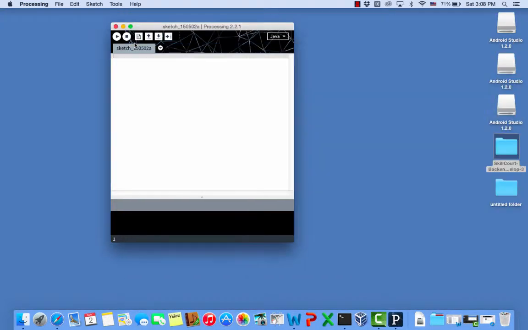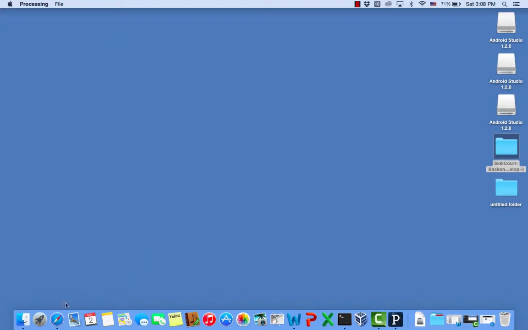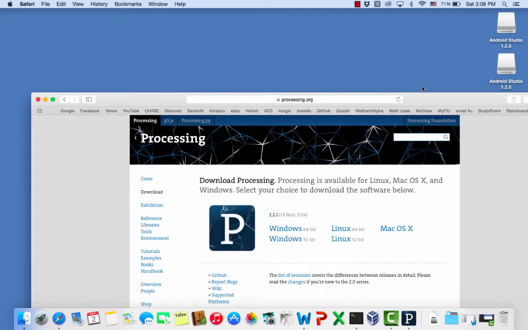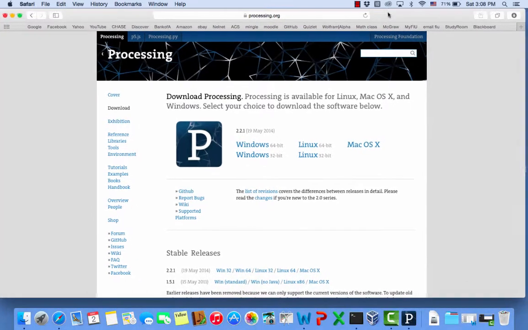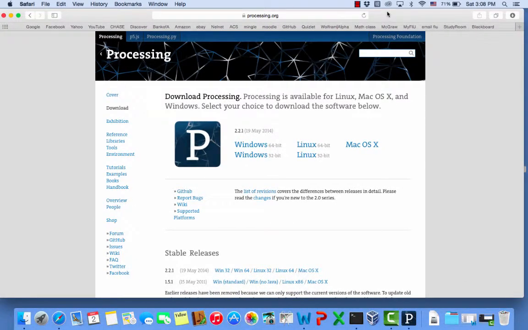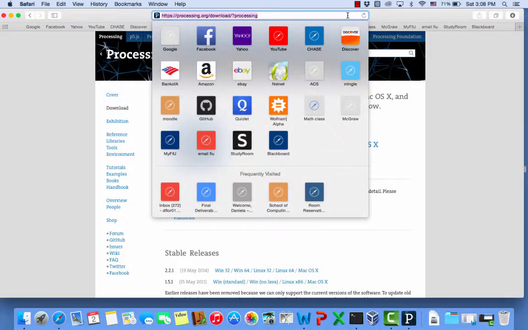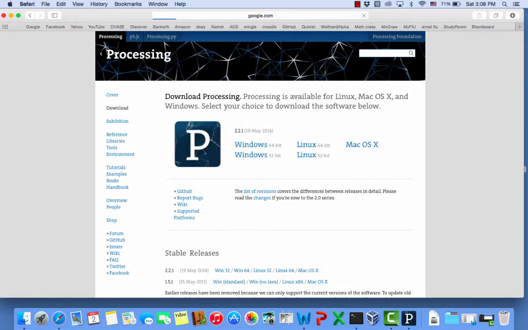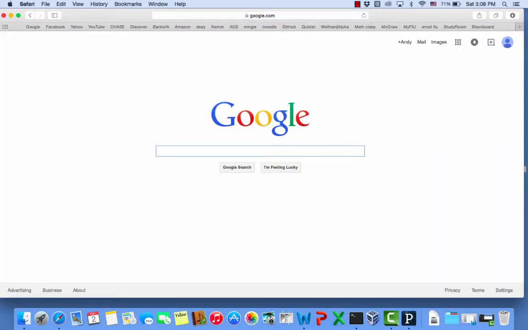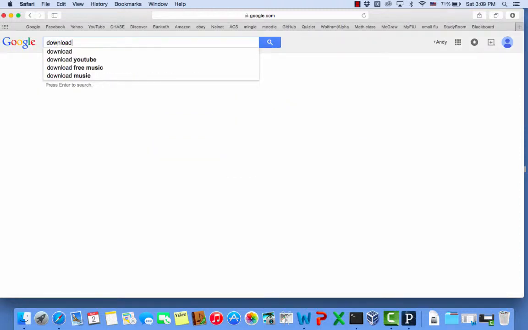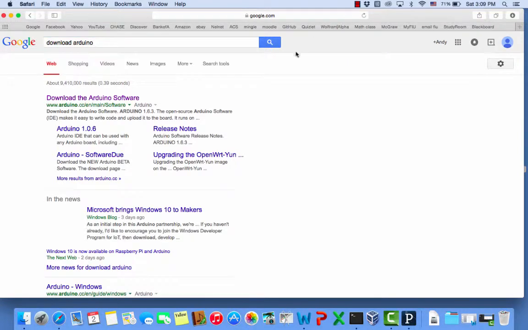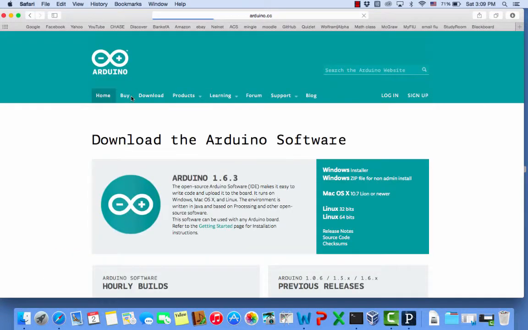Now we are going to download the IDE that would allow us to code for the microcontroller, which is the SkillCourt pad, and it will also allow us to put the code inside the microcontroller, the RAM of the microcontroller. So we'll go to Google. Again, you can find the link on the installation guide. Download Arduino. So I'm going to download the IDE for Arduino.